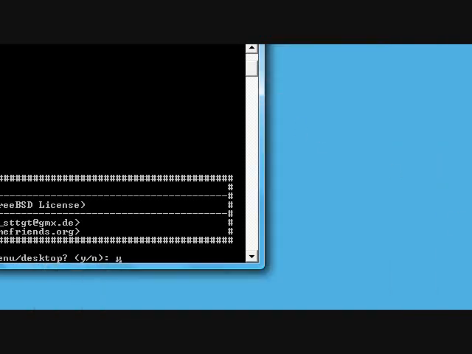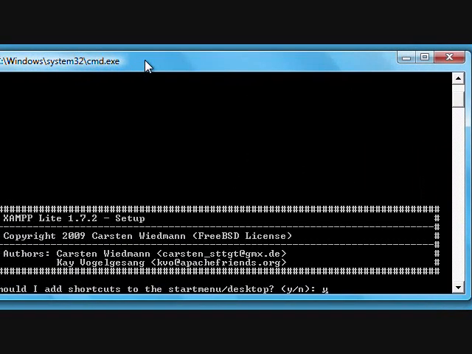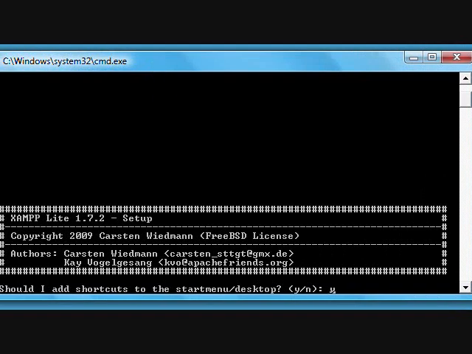Now, once that's done, the installation program will actually auto-exit on its own, and you'll be presented with this. Now, this is just your command prompt, and basically it's just asking you a few simple questions just to get everything set up right and to finalize the installation.